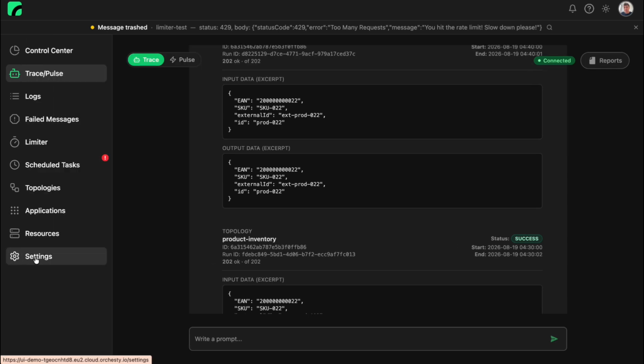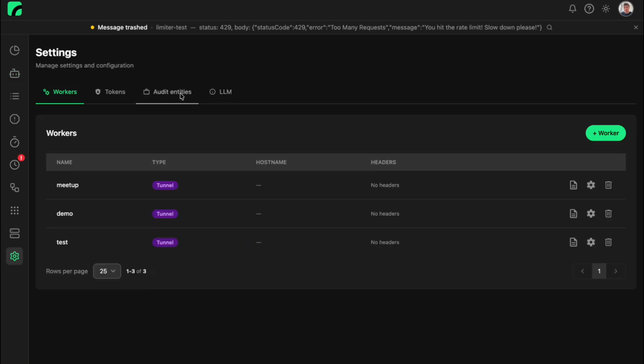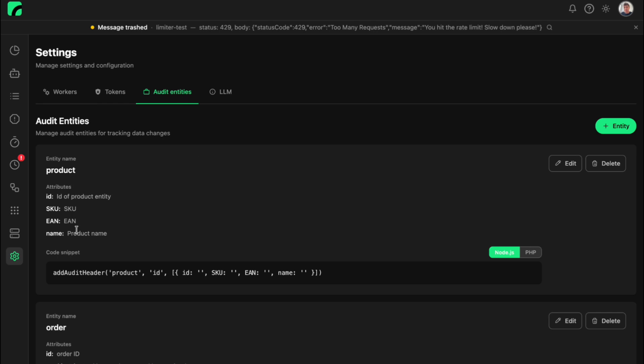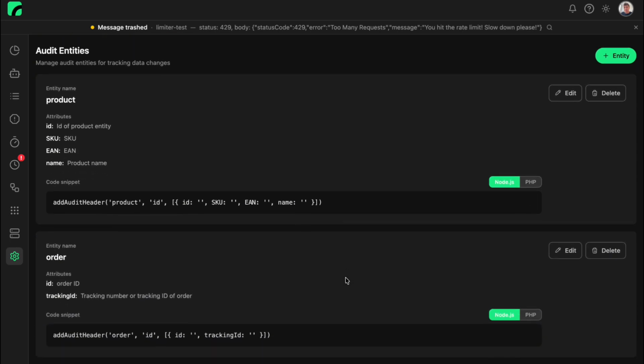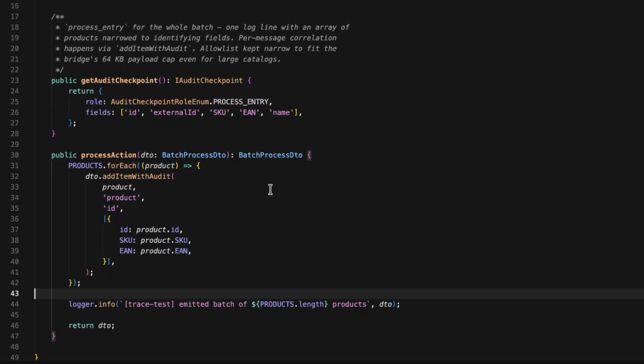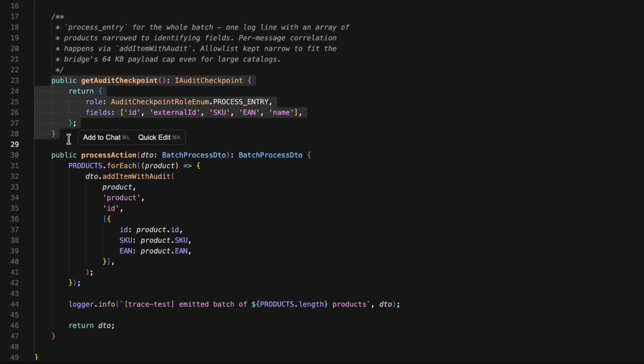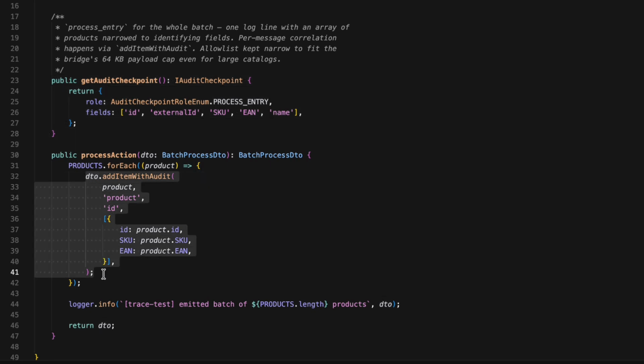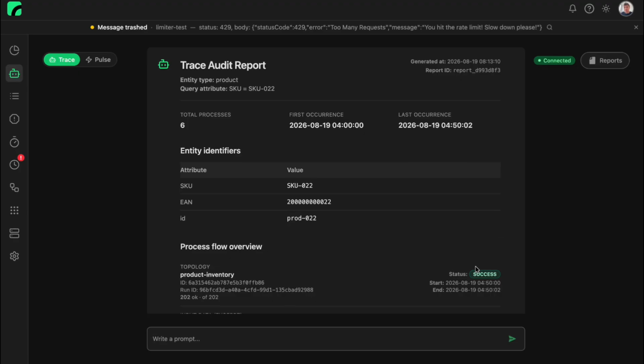If you're wondering how that's possible, here's the answer. Entity auditing is not automatically part of every data transfer in Orchesty. First, we need to define the entity itself and the attribute keys we want to use when searching for it. Then, in the relevant topologies, we define so-called audit headers, containing one or more of these attributes. This tells Orchesty which entity the topology is auditing. After that, we simply add a single method at every point where we want to collect audit data and pass the audited data to it.